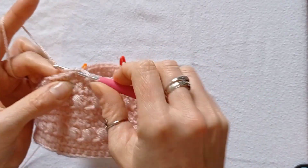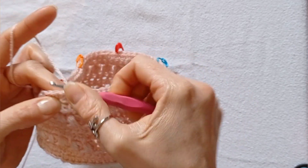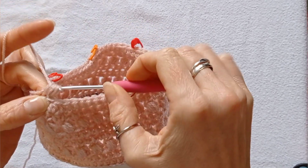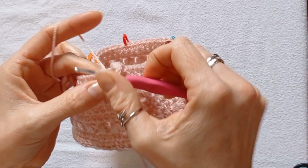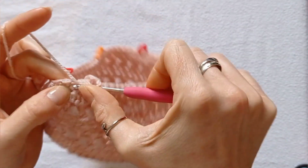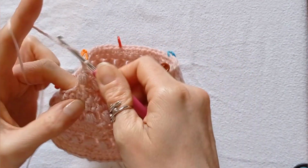So you yarn over, go into the stitch and pull up a loop 4 times. Then you yarn over, pull through all the loops on your hook, chain 1 to close the puff stitch, then chain 1, skip a stitch and place another one in the next stitch. You repeat that around for a total of 30 puff stitches and I will meet you at the end of this round.